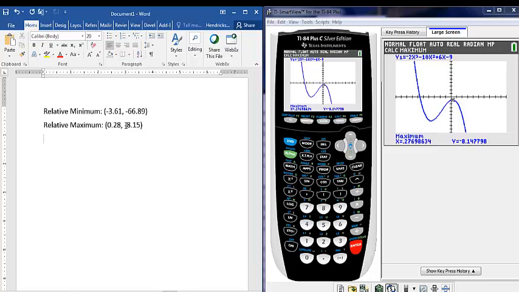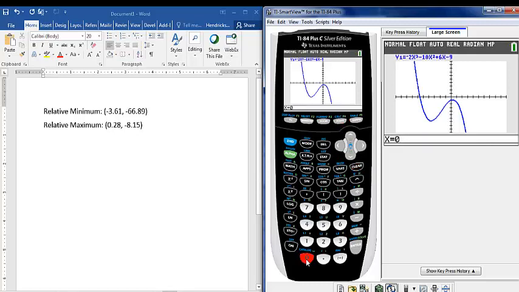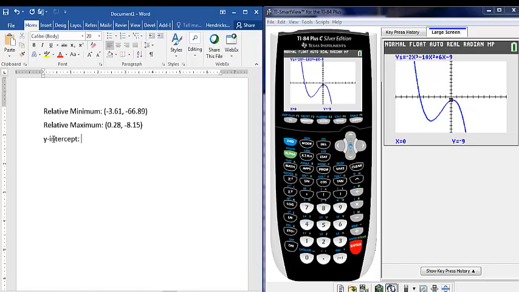Now, while we're here, we can identify any zeros or intercepts. So if I wanted to find, let me clear that, the y-intercept is when x is 0. A real easy way to do that is press the trace key. And I'm just going to type in 0, and that takes me to the x value of 0 and enter. So I see that my y-intercept is 0, negative 9. I could have also plugged 0 into the function, right? That's pretty easy to do.